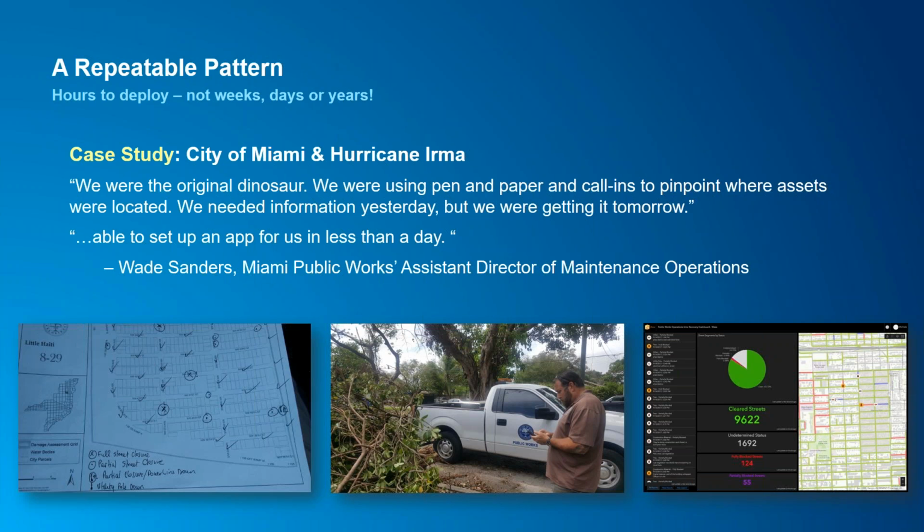We were able to get his staff up and running, as you see in the middle, on mobile devices, taking pictures and filling out the form to give Wade, on the right-hand side at the bottom, situational awareness and intelligence about where those debris piles are located, and what streets were still closed and needed to be assessed or sent resources first. So that pattern of going from paper maps to a simple app in the middle in a matter of hours, and getting operational intelligence to make data-driven decisions on the right, is what WebGIS is all about.